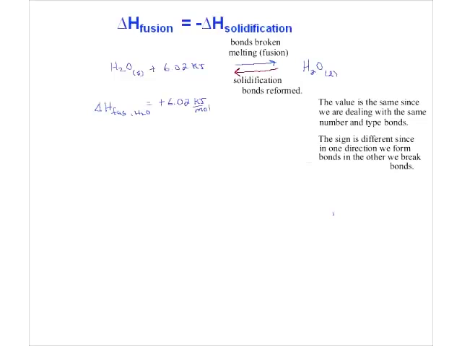So we would write the ΔH of fusion for water to be a plus 6.02 kilojoules per mole. For every 1 mole of water, it's going to take 6.02 kilojoules. And we always like to write the subscript here underneath the H to indicate, okay, we know what the process is now, it's fusion. And we know what it is, we're melting water.